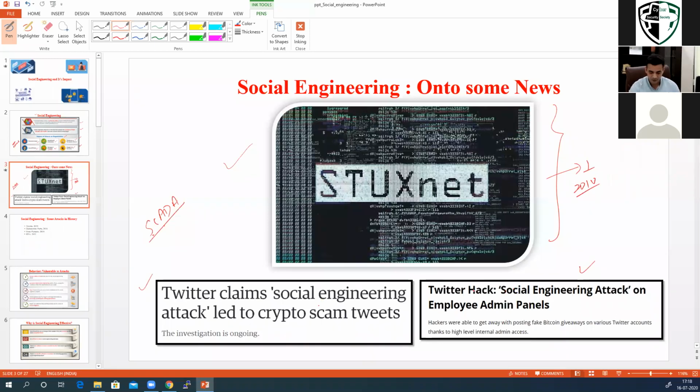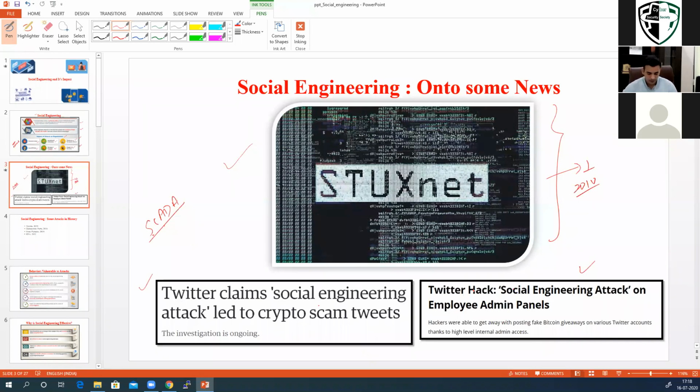Secondly, if you see over here, these are some of the recent news items, which you may have heard yesterday as well. If you have heard of the Twitter Bitcoin scam, which hacked the accounts of prominent users like Barack Obama and Elon Musk on Wednesday, it was the result of a coordinated socially engineered attack that targeted the employees. Twitter claimed this happened because of socially engineered attacks. How did it happen? You have to go to that particular page, but I can tell you something in detail.